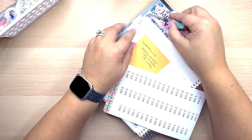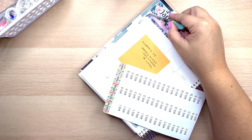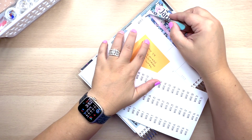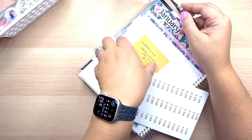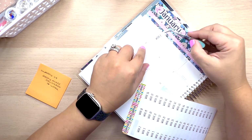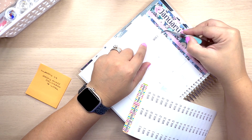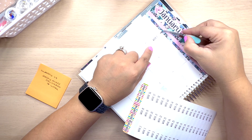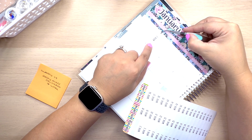And honestly, I guess I have to make a decision right now. So I do Monday to Sunday. And so I think actually I'm going to change that this year. In my content planner, that's how I would always do it, but I never switched it up in this planner. But this year we are going to.